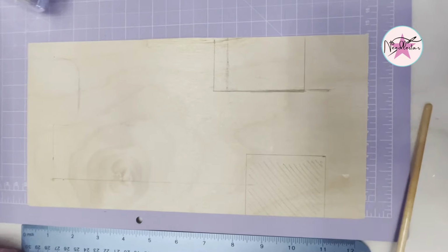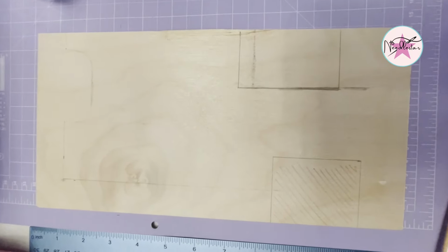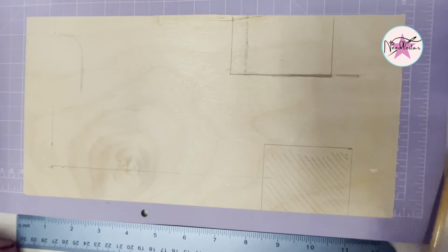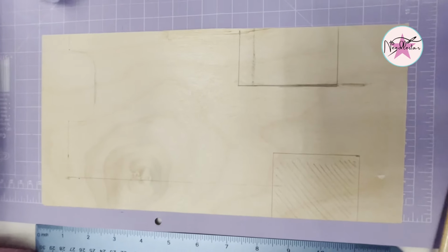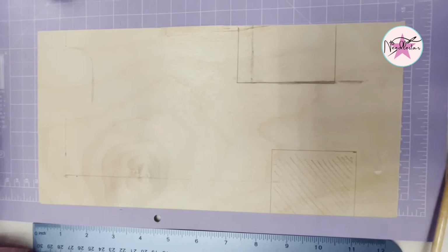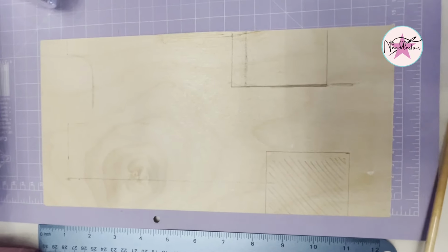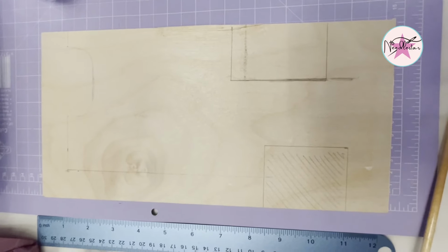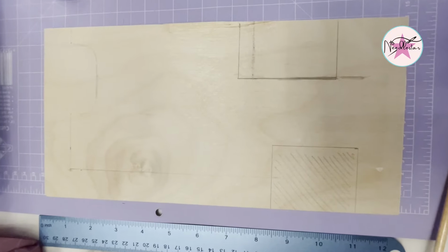So just a rough plan, just so I know where to put the flooring and where to cut the stair bit, or the ladder. I'm not sure if I'm doing stairs or ladders yet, but that's going to go at the end there. And before I glue this into the main book nook, I'm going to prepare this so it's just easier for me. So yeah, that's it really. Okay.